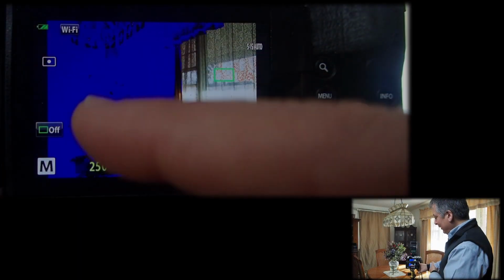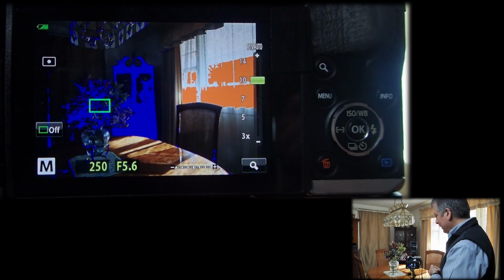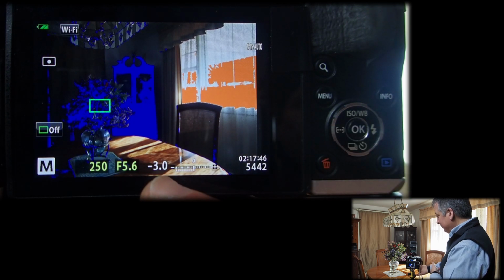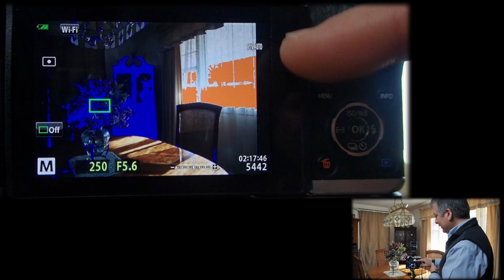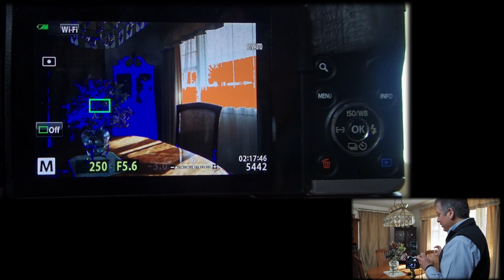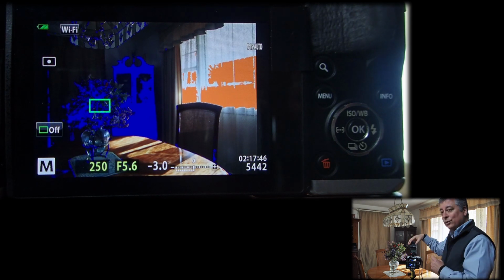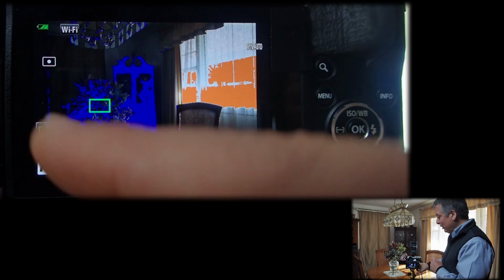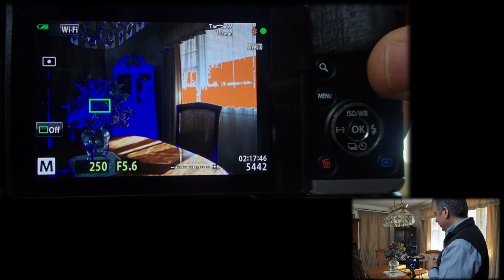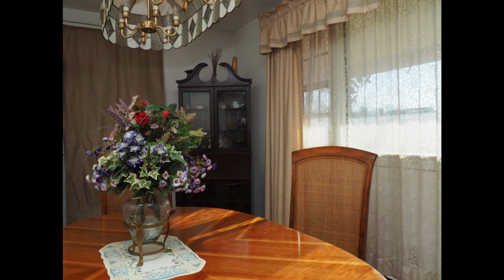So what we need to do is change our focus point over here to the flowers, like so. And you can see our EV meter is blinking again, and then we have a bunch of highlights red out here in the highlight shadow warnings, but that's okay. That doesn't matter, because now the flash is going to meter for the flowers and not for the window when it controls the flash. But we haven't changed our shutter and aperture or ISO. So let's go ahead and push the shutter button and you'll see. And now if we look, you can see that the exposure in the window has not changed, but the camera has compensated using the flash for the rest of the scene.